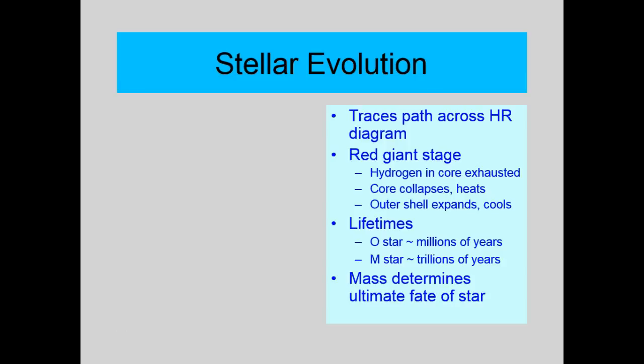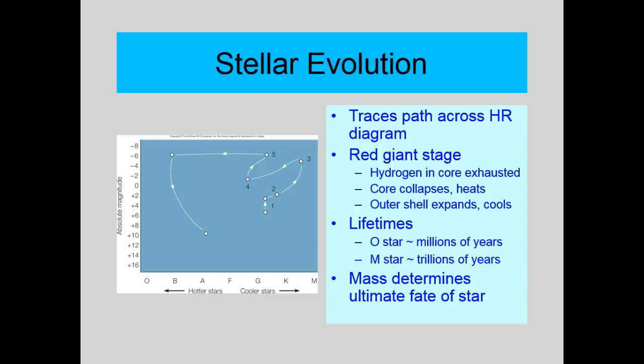But it also determines what it will become. So now the next slide is going to focus on that. Well, let's start with this. Main sequence. Remember the Hertzsprung-Russell diagram, the absolute magnitude and the star temperatures. Now this scale may be somewhat compressed from what the other one was, because notice this is going from plus 16 to minus 8, M to O.